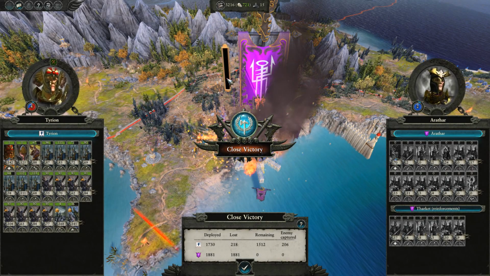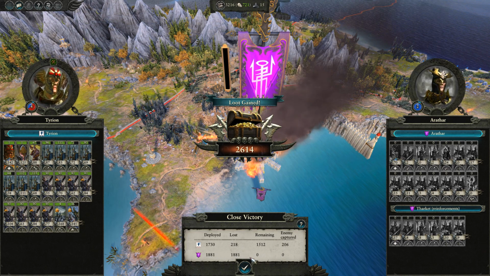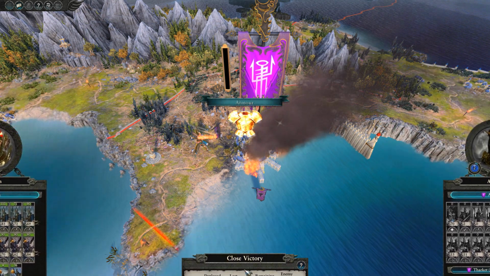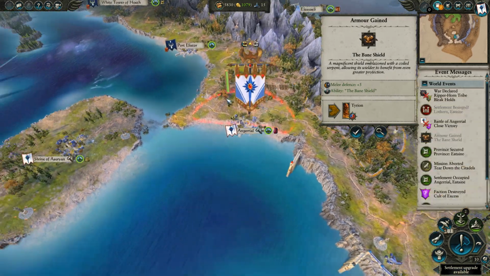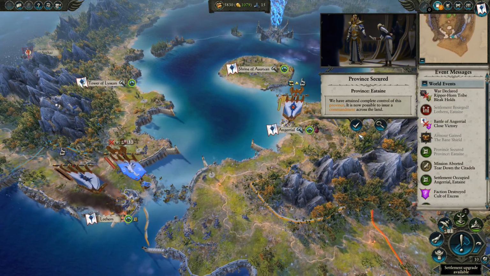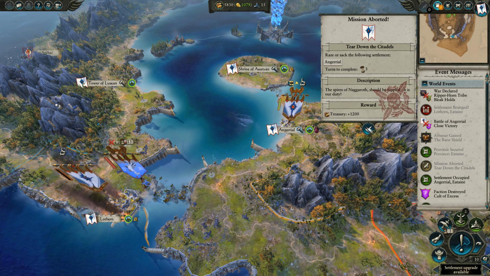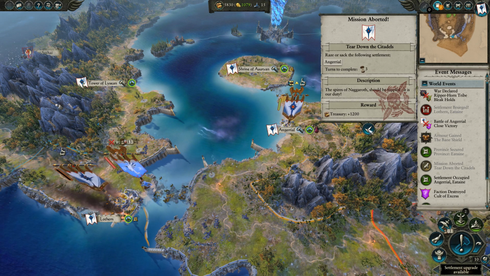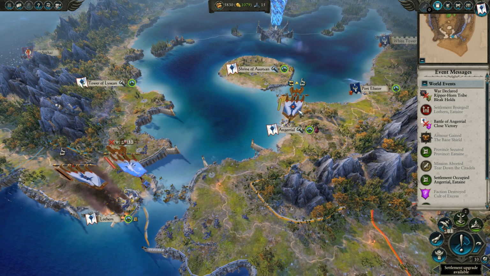My strength grows. Yeah, armor gained, the Bane Shield, province secured, mission aborted. What? Oh, I should have razed or sacked it. Sorry, I'm occupying. Tyrion.